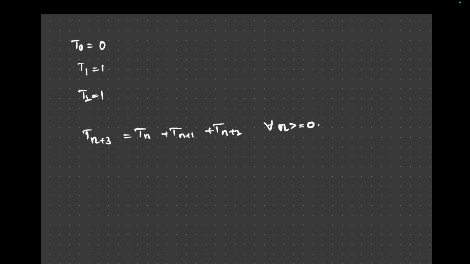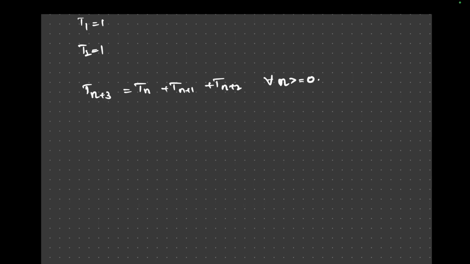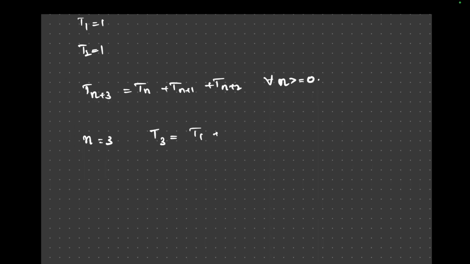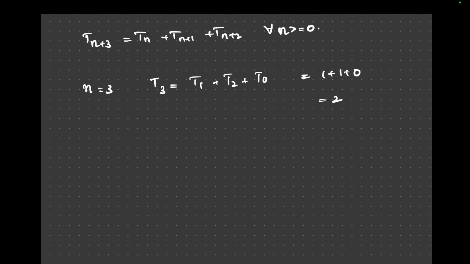So we are given T0, T1, T2 and the equation to get the next numbers in the series. Assume that n is equal to 3, right? So T of 3 will depend upon T0, T1 and T2, that is 1 plus 1 plus 0, which is 2, right? Similarly, if I write this series, it would be 0, 1, 1, 2, and the next would be, because this number came from these three numbers, this number will come from these three numbers, so the next number would be 4, and after that, this number will come from here, so that would be 7, and this series continues.